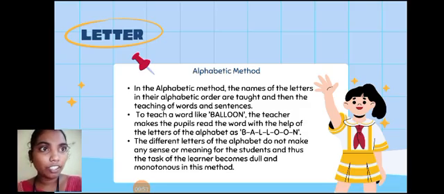First, the alphabetic method. In this method, the teacher teaches the alphabetic order and then the teaching of words and sentences. For example, balloon. The teacher should make the pupils read the word with the help of the letters of the alphabet, like B A L L O O N, balloon. The letters do not make sense or meaning for the students. Thus, the task of the learner becomes dull. Also, this method is monotonous.